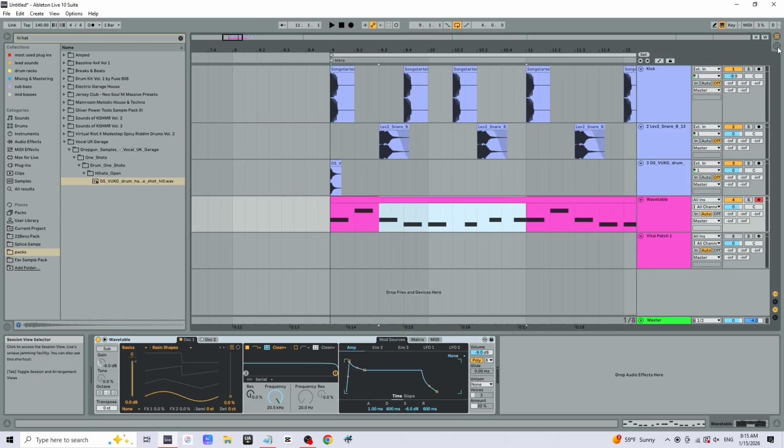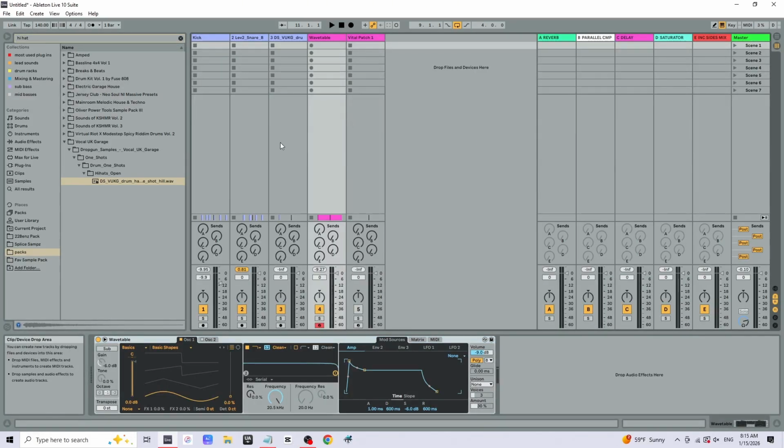And over here, what is this called? The session view, which is not really used that much amongst most people that make production content. In my honest opinion, there's probably a handful of them that do, but you can make music like this too. I personally don't. I've never been drawn to it, but if you want to record a live set, you can use Ableton to record live sets, or you can actually play your instruments in a live setting using Ableton, which a few producer DJs do. But I won't really cover that when I'm showing you how to use Ableton.